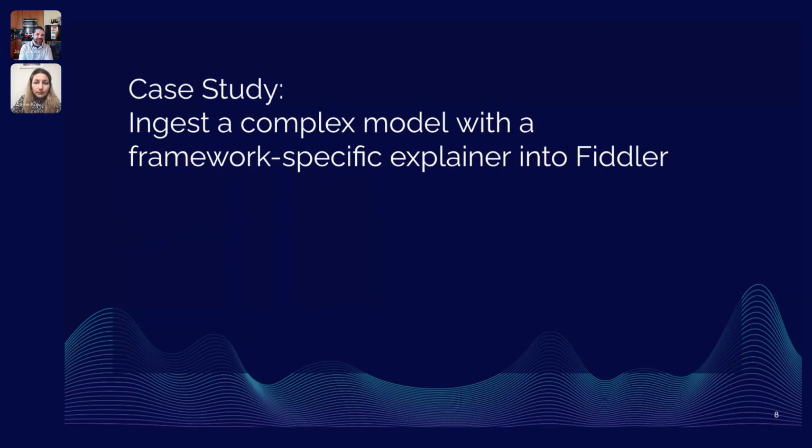Let's talk briefly about this case study idea. So the case study is to ingest a complex model with a framework-specific explainer into Fiddler. The model I'm going to tell you about is a bank churn classifier. It's trying to determine whether or not a particular bank customer is going to leave the bank. Binary classifier. Its inputs are multimodal, which means that it has different input shapes coming into it. So it'll have a dense vector of bank relationship features. I'll show you more in a minute. And then there's also going to be a sequential input that describes a series of events that have occurred in that customer's bank history, which comes through as a sort of matrix input. It's a sequence of event vectors.